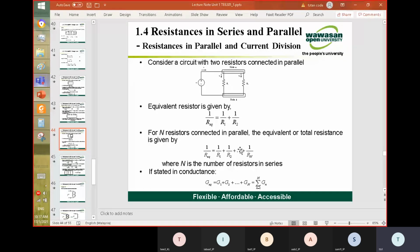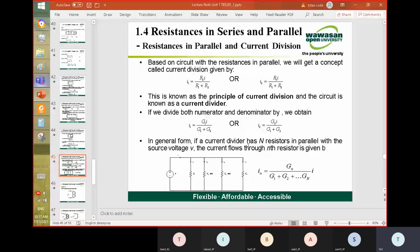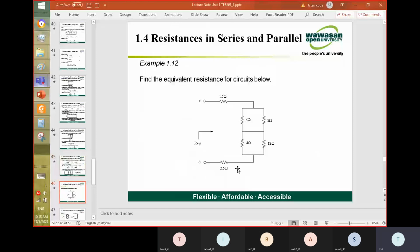Here is one example for you to practice your skill. You can see we have 1, 2, 3, 4, 5, 6 elements here. We need to find the R total, another word for which is R equivalent. You know that we cannot just sum this one and this one because they are in different formations. But we know that these two look parallel because they're sharing the same node here.